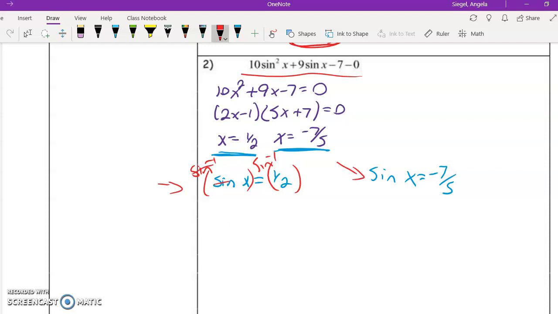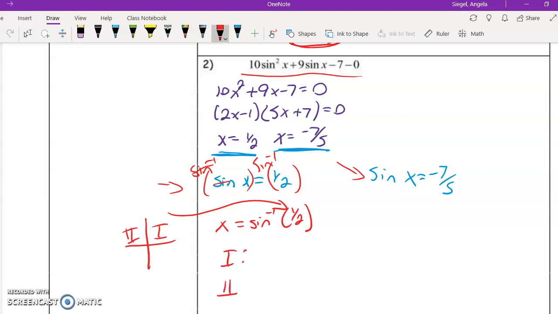So these cancel, and I'm left with x equals sine inverse of 1/2. I don't know about you, but this 1/2 is jumping out at me. I know that it's going to be on the unit circle. So I checked the unit circle. I know that sine is positive in quadrants 1 and 2, so that is where I'm looking on the unit circle. In quadrant 1, it's a 30-degree angle, so it's going to be pi over 6, and then in quadrant 2, it's going to be 5 pi over 6.